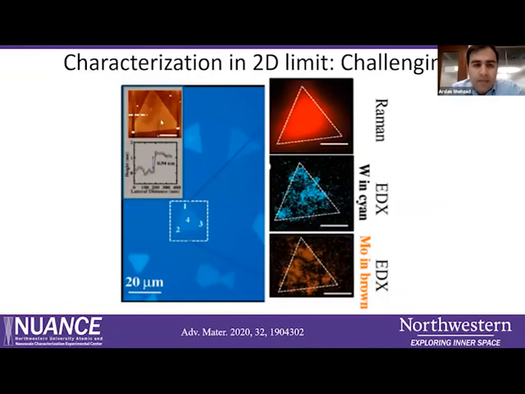For example, here is an example I just added. This is an MoS2 graph where you see it's a monolayer of a material. But the problem is, when you look into the elemental analysis using EDS, you won't be able to, because the penetration depth for EDS is almost a micron. Of course, if you tune it, you can change it, but still you might not be able to get a very fine feature. So characterization tools like Raman, and also SIMS, which I will talk about, become very essential and important to look into these 2D materials. That's why I will be starting my talk with the SIMS analysis.